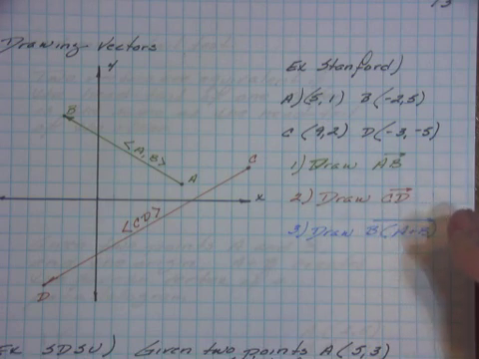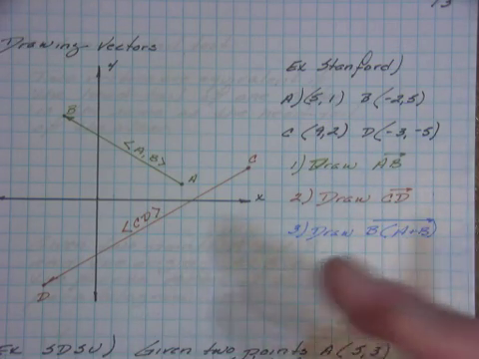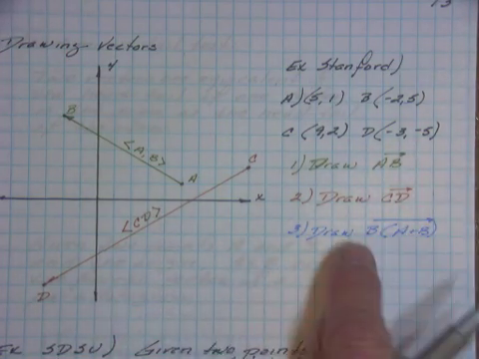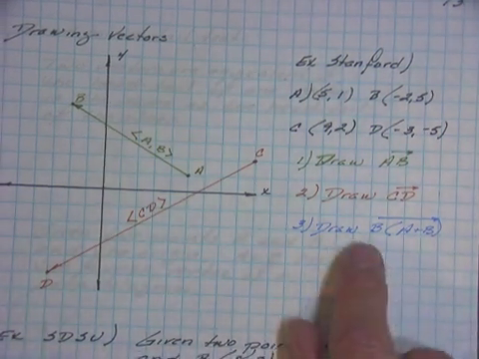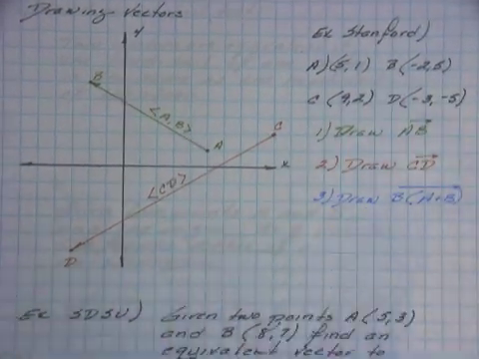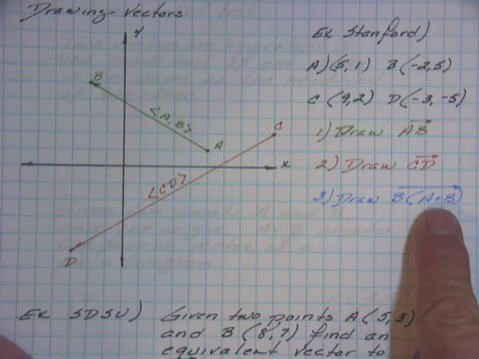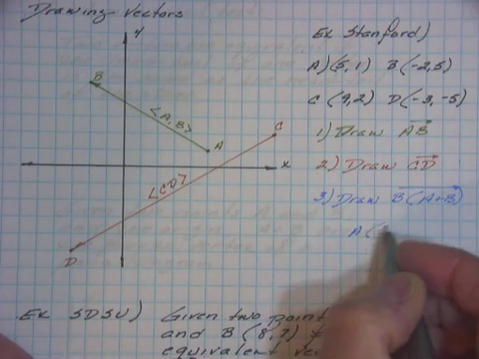All right, so you've drawn your first two vectors. Now, we can start doing all kinds of neat things with vectors. I want you to imagine you're in a small plane and you're going east at 100 miles per hour, but you have a tailwind of 20 miles an hour. Well, now you're starting to add things together. You've got two vectors, the speed of the plane and the speed of the wind. So we can expand on this. And we can do things like, let's draw vector B, A plus B.